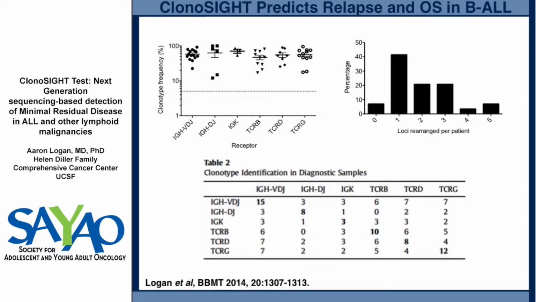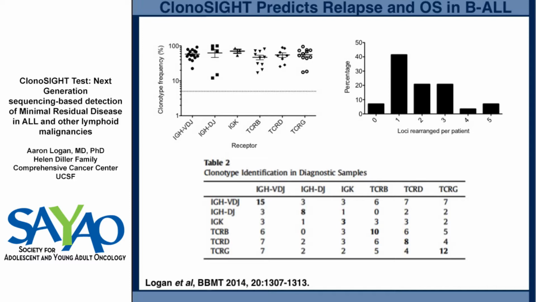So if you look at the outcome of the initial diagnostic sample assessment via the ClonoSIGHT methodology, you'll see that the diagnostic samples had very high levels of whatever immunoreceptor clones were associated with the ALL of that patient. And interestingly, although this is a cohort of strictly B-ALLs, there's a substantial portion that have TCR rearrangements, and this is already well known from prior literature that pre-B-ALL can have rearrangements at any of these TCR loci.